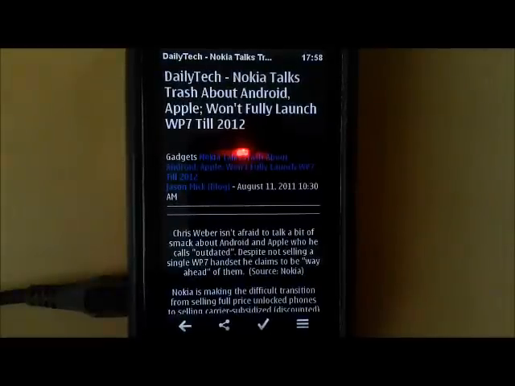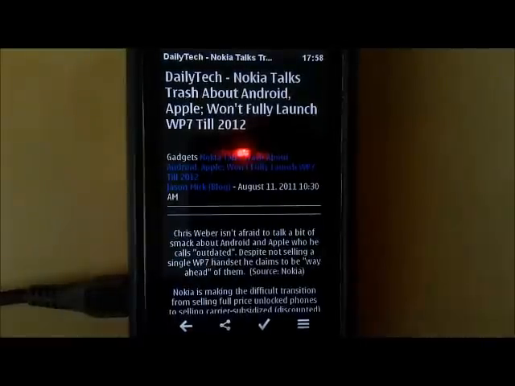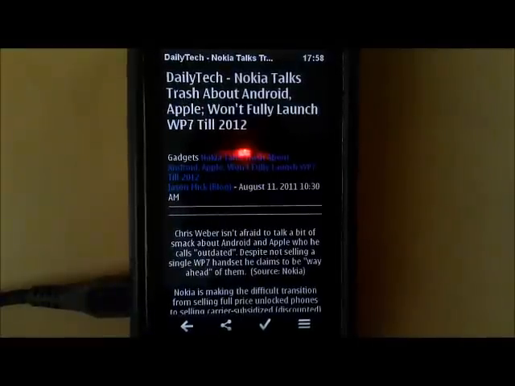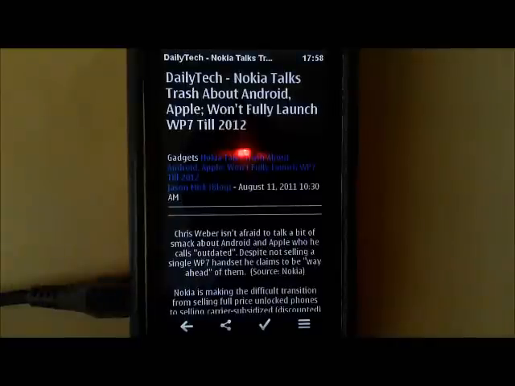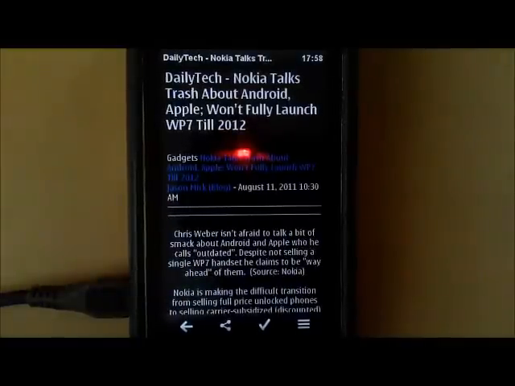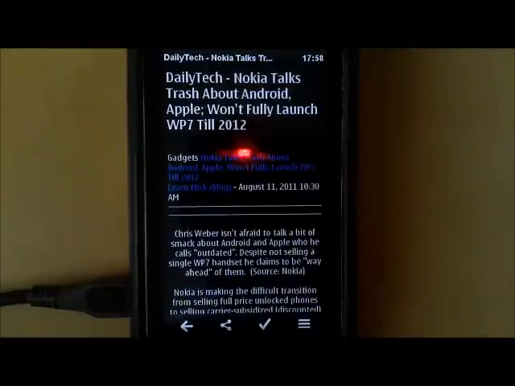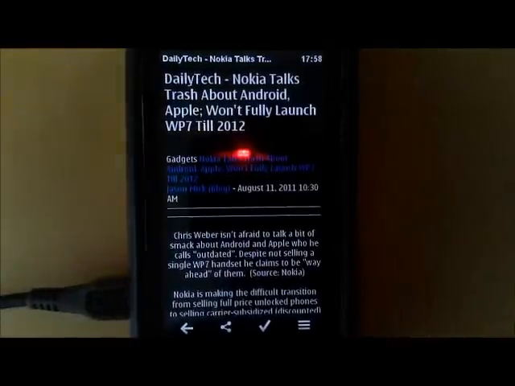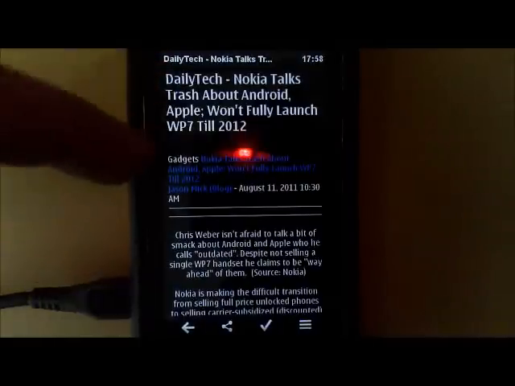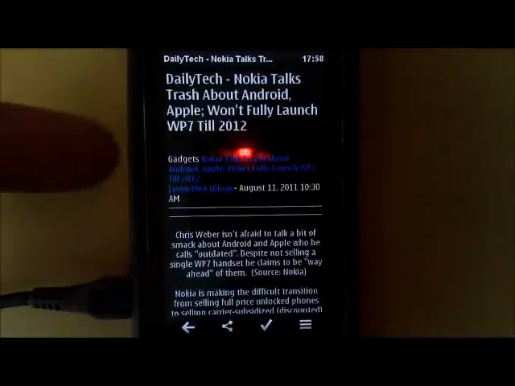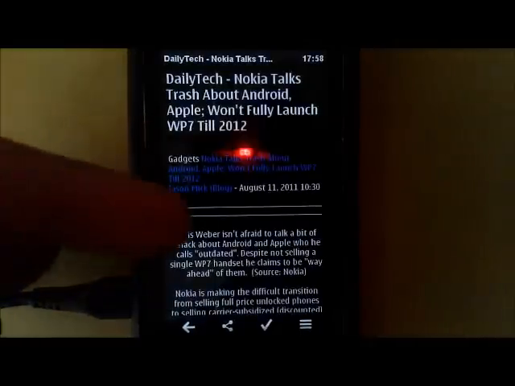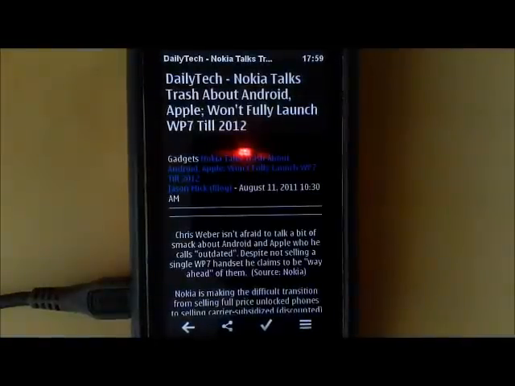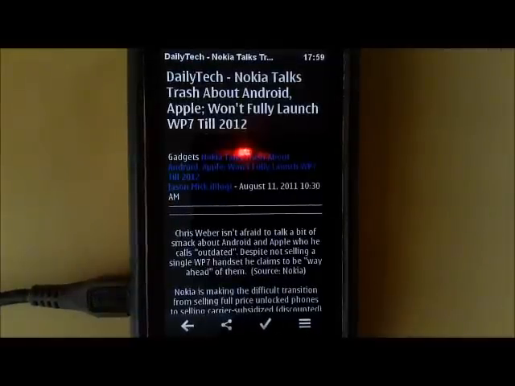As far as multi-paging and image support goes, there's none in this build as of yet, but they hopefully will both be coming fairly soon. The only problem with image support is at the moment you're limited to one image and there's no context of where that image goes in the article. So, I could put that in there, but you would just have the title of your article and the image, not in any given context, just underneath it. Multi-page support, I'm waiting for the Read It Later team to get back to me on.